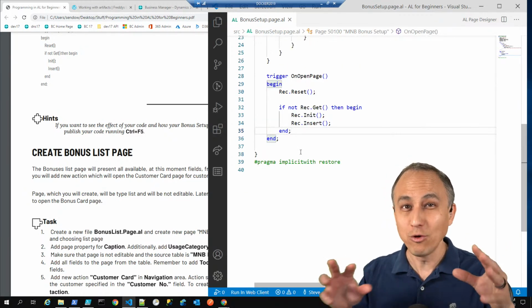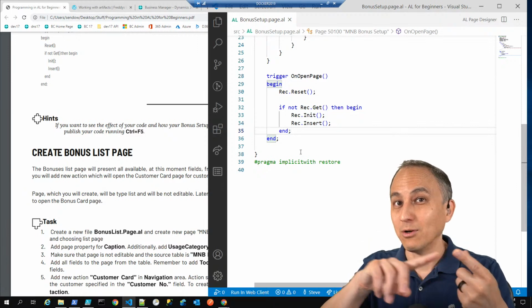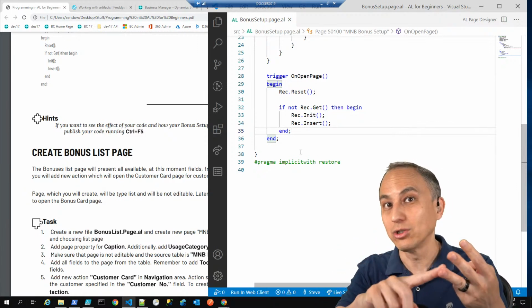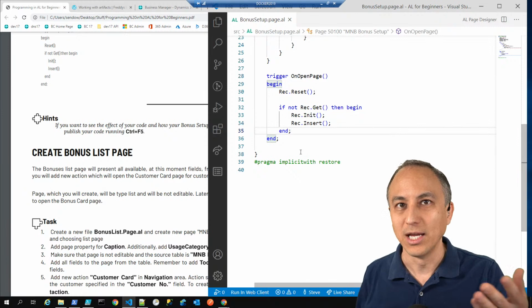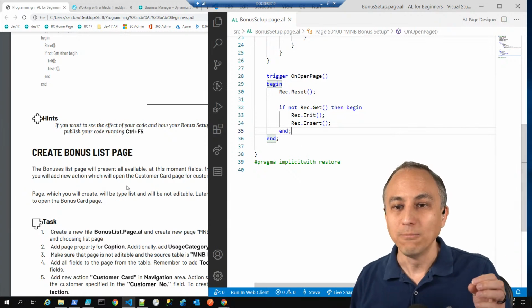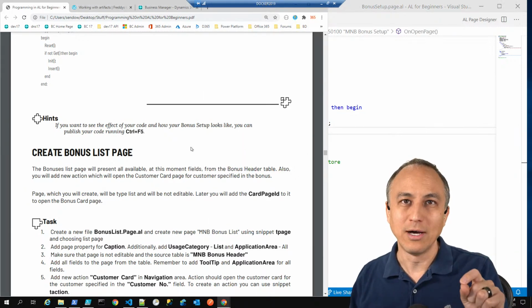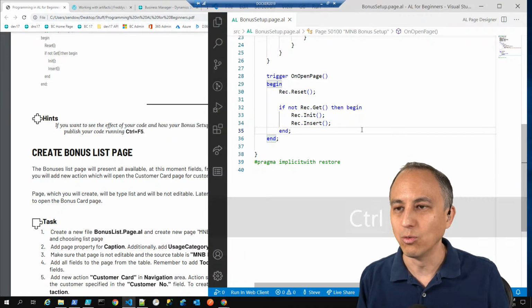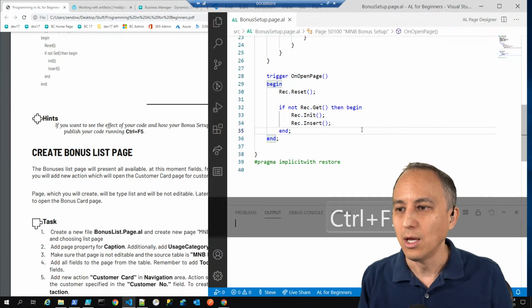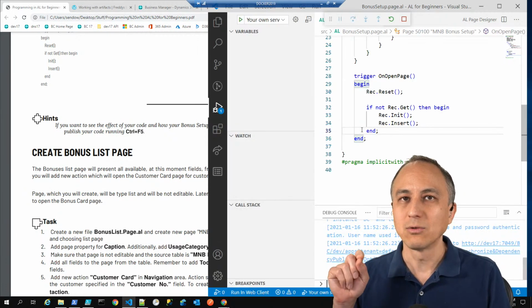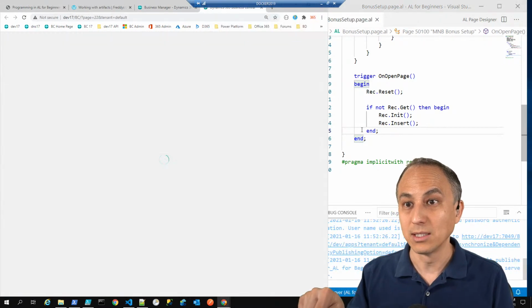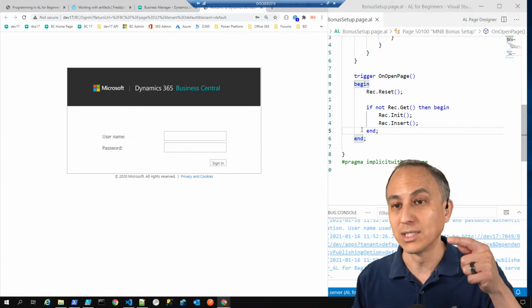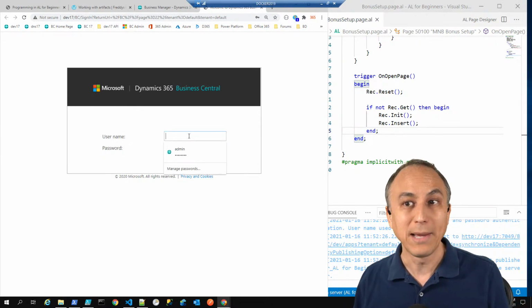Okay, so in just a few minutes, we created tables, we created a page, we initialized records in just a few lines. Okay, so let's try Control F5. And I don't think it's going to work the way we think, but I'll show you why. So I'm going to hold down Control, press F5. Because we have already downloaded symbols into this project, so F1 download symbols, it's going to launch our page.